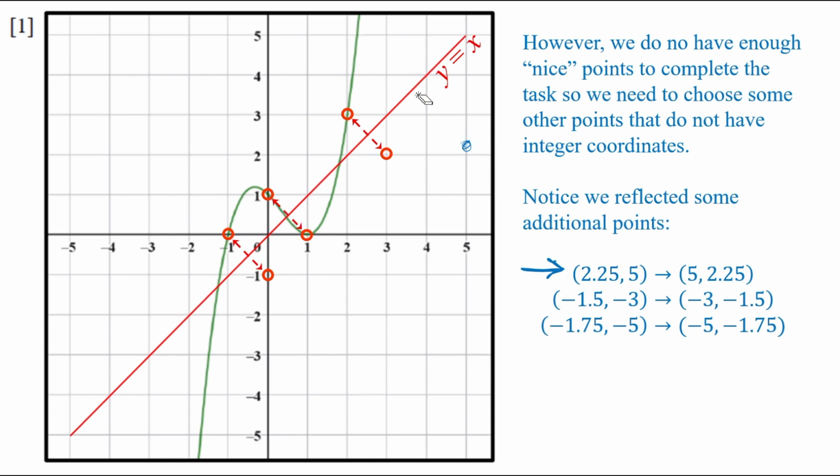So let's generate some more points. We've got this 2.25 comma 5 being reflected, and then further down the graph we've got, I guess it's about negative 1.5 with a negative 3 y value that we reflected. And then further down, again, I had at least an integer for my y coordinates, and I just approximated my decimals for my x coordinates. And now I've got a series of points I'm going to be able to connect. That's going to give me a graph that looks like that.